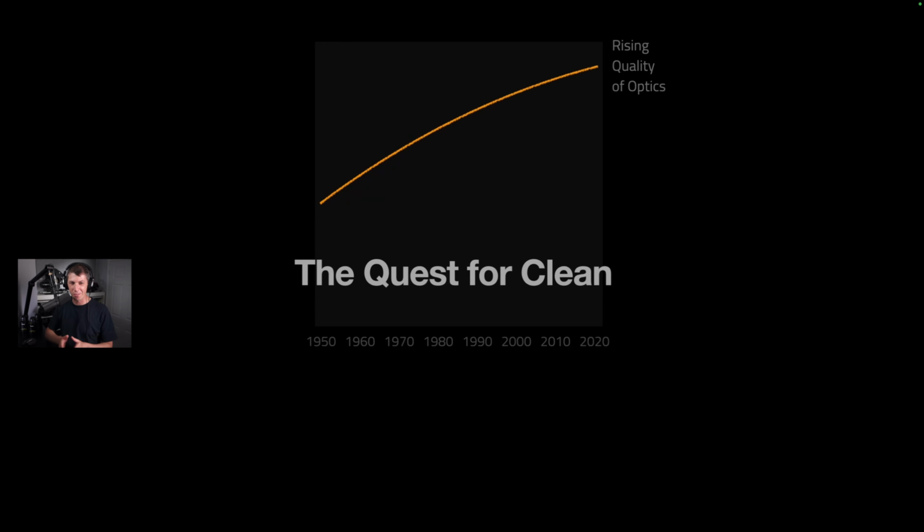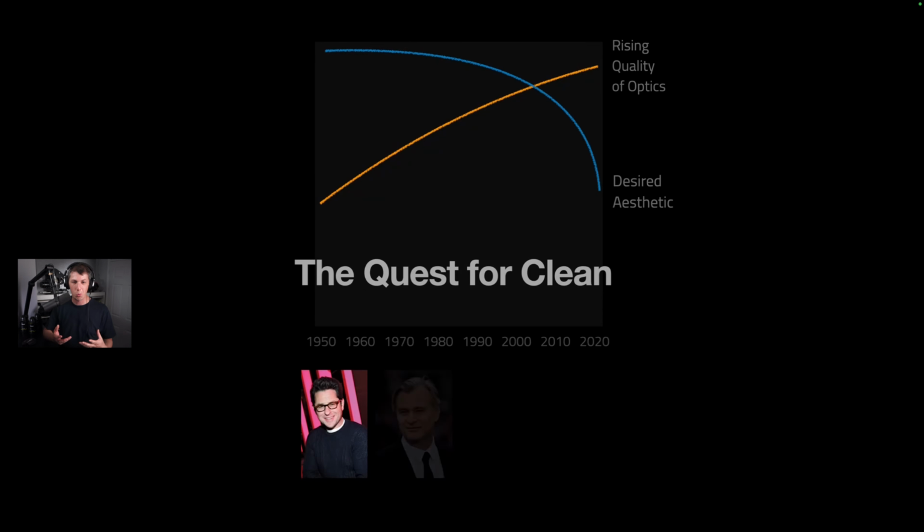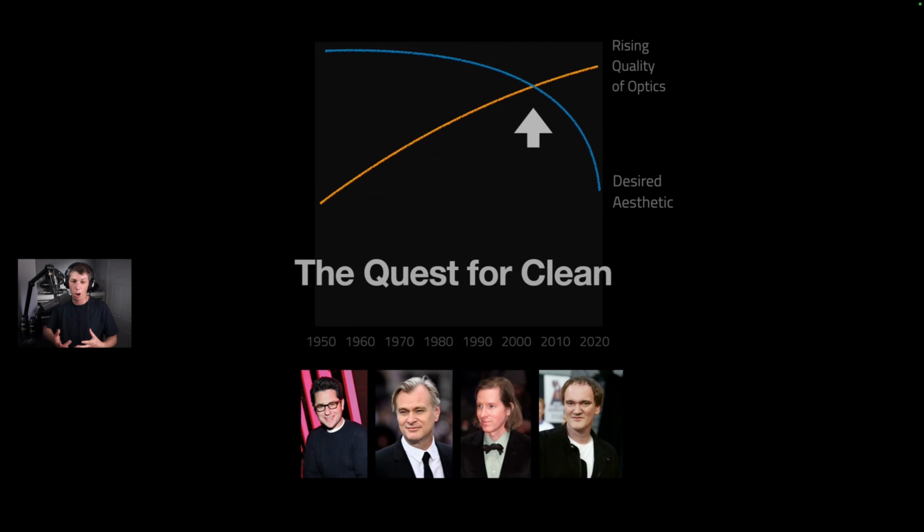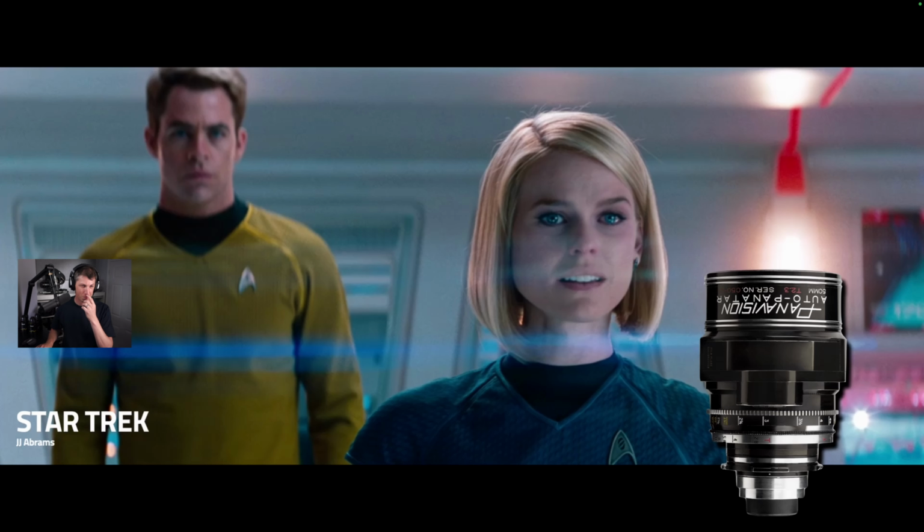This time set your time machine for somewhere around 2010. And image and optics, they've continued to improve, thanks in a big way to digital cameras. And as the clarity of the image improves, something interesting happens. There is a new generation of directors who don't want clean images. They want ones that more closely resemble their memories of cinema. They want images that evoke nostalgia, images that remind people that they're watching a movie. So we hit this inflection point where the quest for clean became the quest for character.